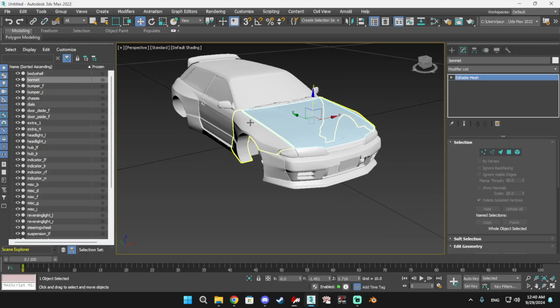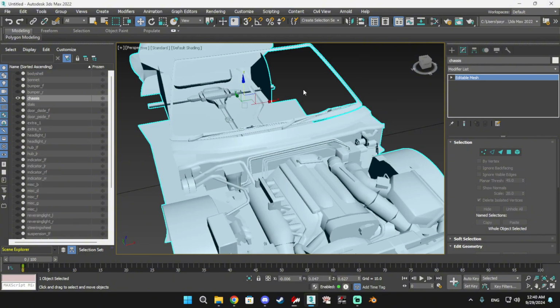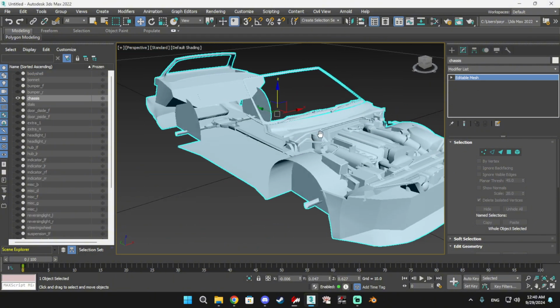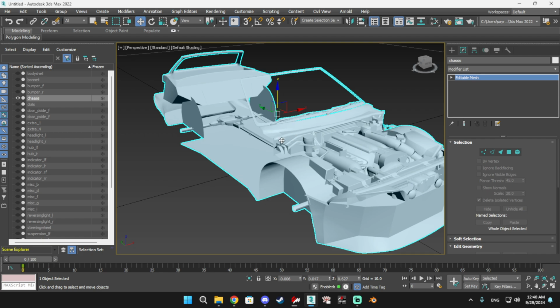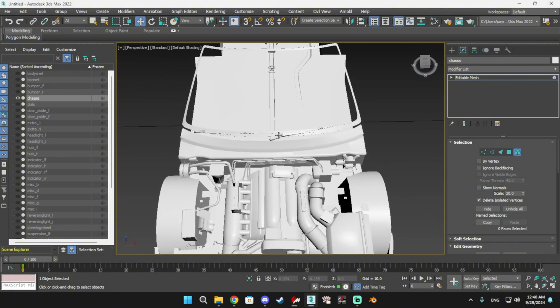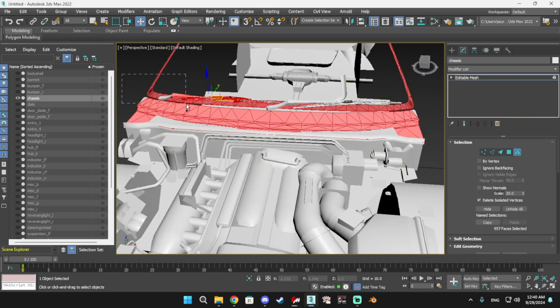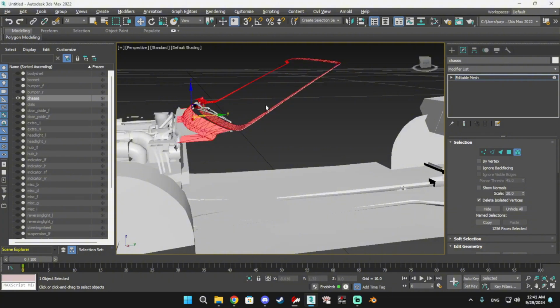Okay, so I have this car over here, as you can see, and these are the wipers. If you look, they're attached to a lot of stuff. So we're gonna start off by detaching these wipers. Let's click on it, then click number 5, and you'll have the element selection. Pretty much what I do is just select like that, and then we will detach the rest.